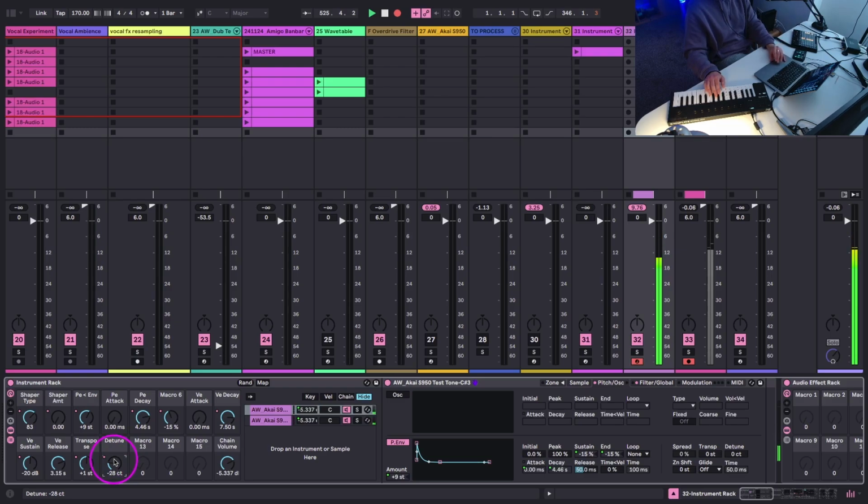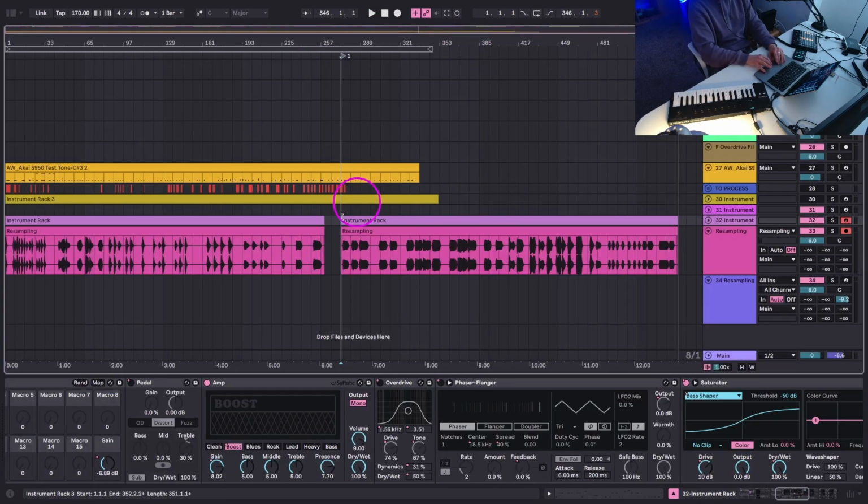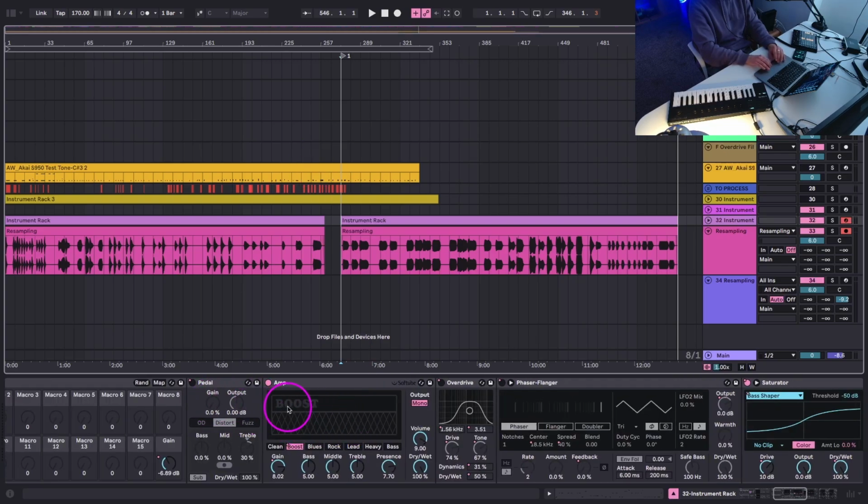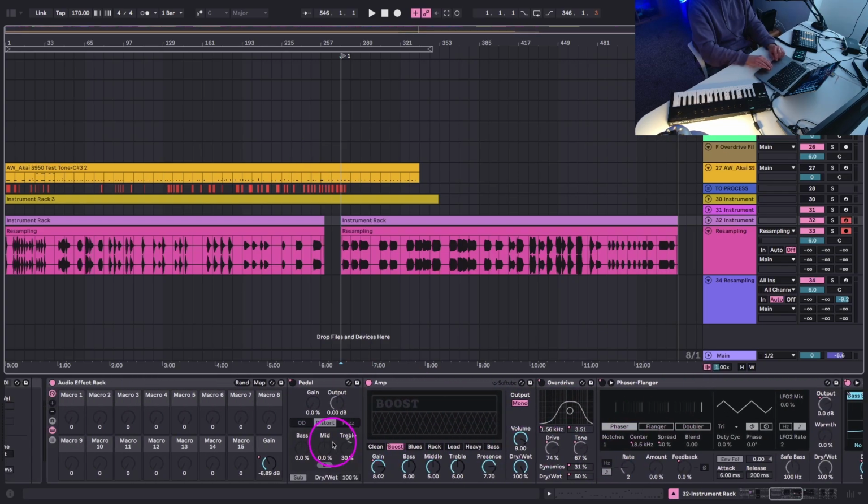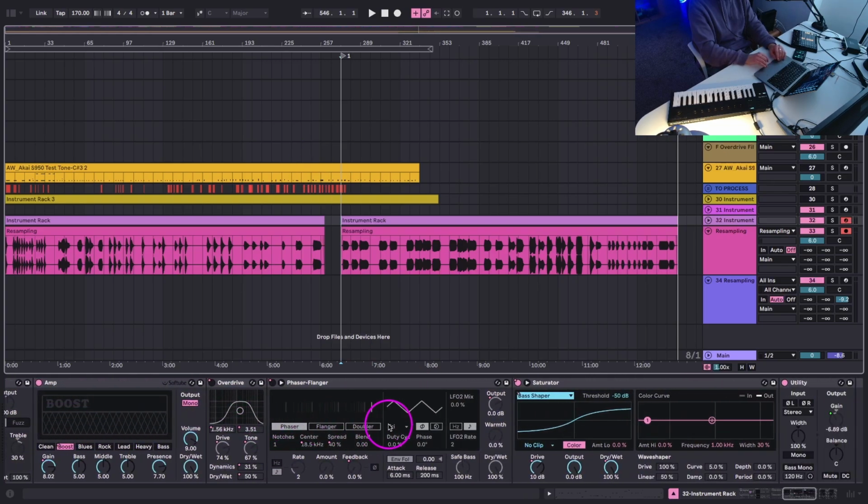Just messing with the detune knob now. Let's pull that decay out. Let's drop the pitch right down. Okay, we've got some pretty tasty bass resample bass things here now. This chain is working really well. I don't think everything works well in series, if you know what I mean. It quickly just ends up becoming like chainsaw noise if you're not careful.